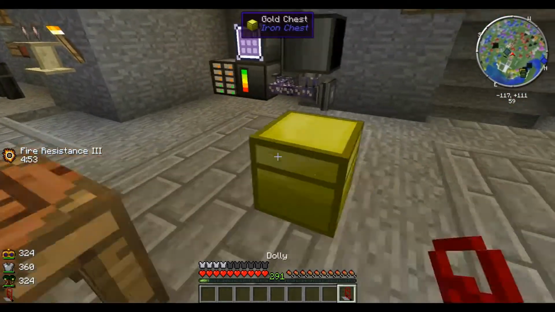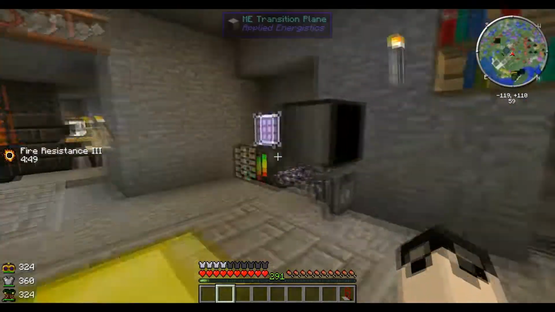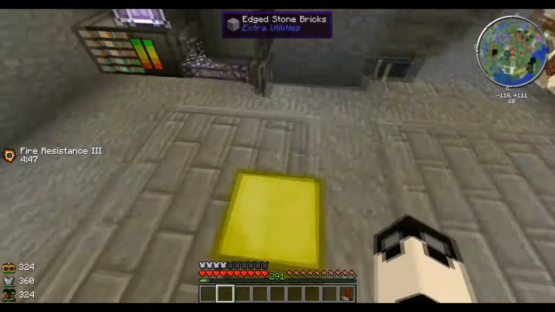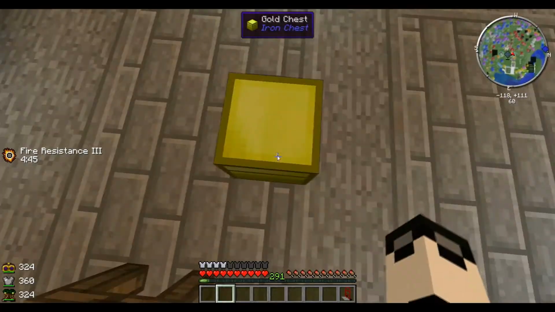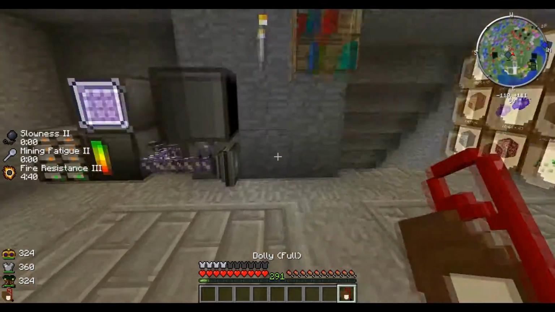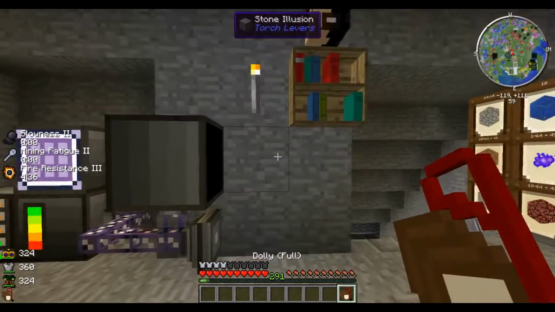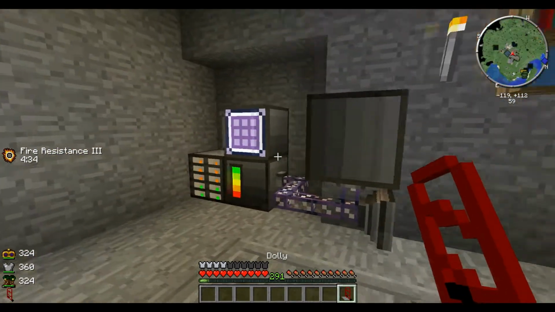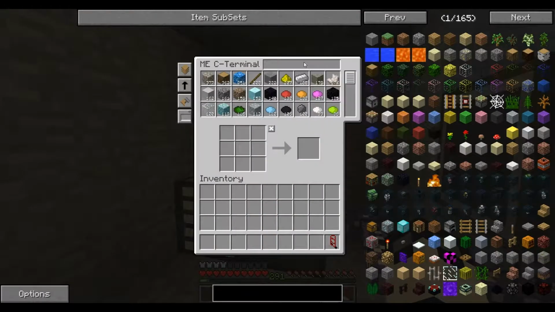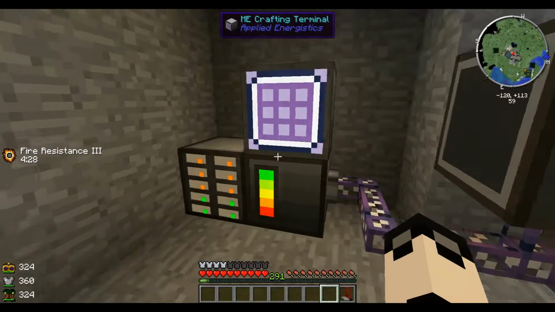I wanted to start by showing you how I did this thing with the transition plane and the precision import bus. So I filled this chest with some stuff I want in the ME system. Taking that and putting it there will make it empty. Then moving it one step up, we'll remove it and put it into the ME system. If we type in chest, that's the chest we had.